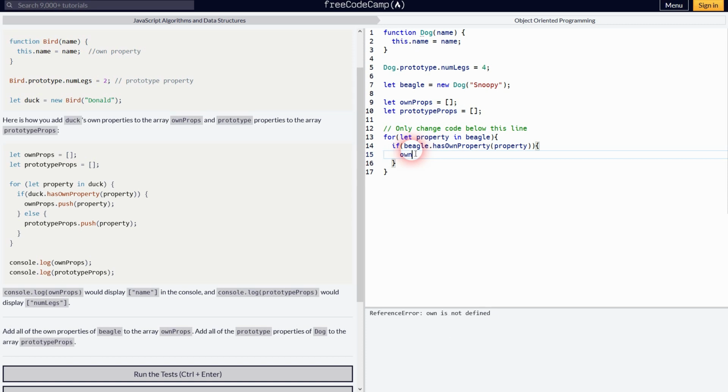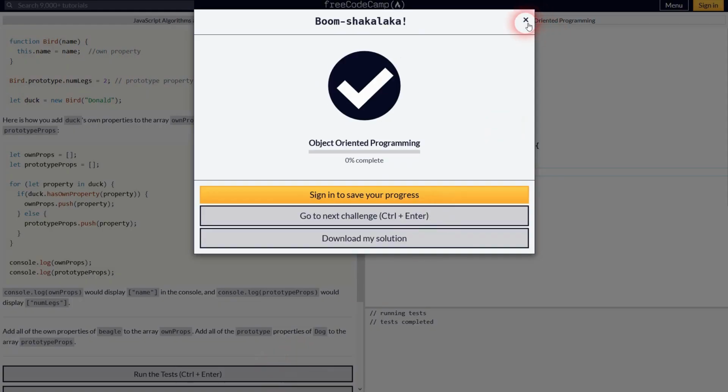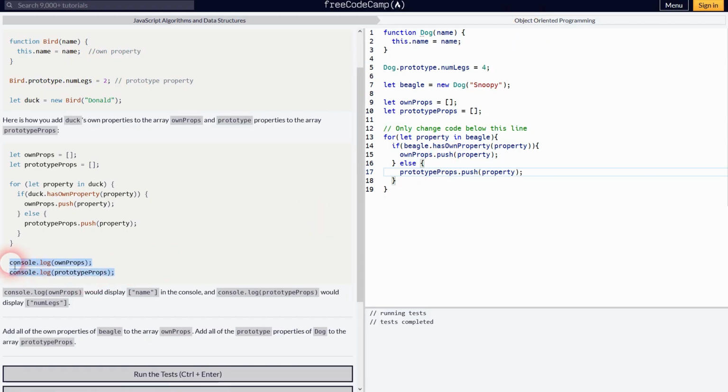If so, we'll push that property to our ownProps array. And if not, we'll end up with the else statement right here, and we can push the property to our prototypeProps. So in our case, this.name will be an own prop of the beagle, but Dog.prototype.numLegs in line 5 would be a prototype prop. So you can see that right here if I print it out. ownProps is name, prototypeProps is numLegs.